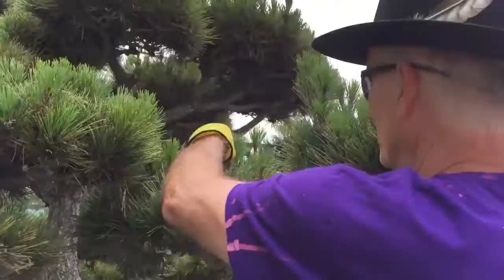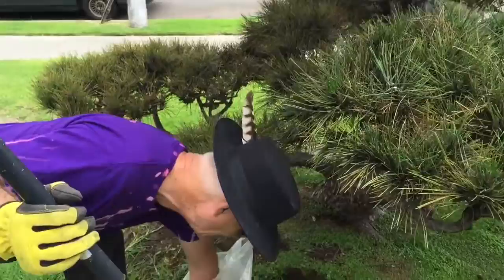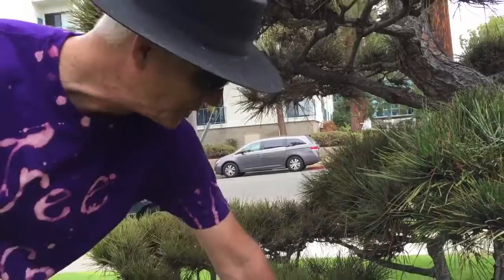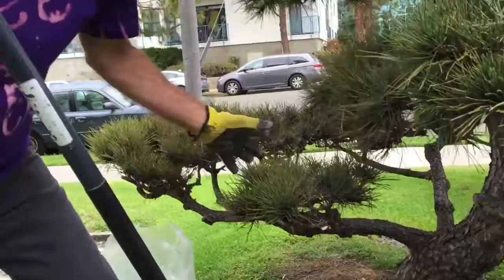So here I am. I dig the hole for my magic fertilizer tablets with a shovel. So I've got a nice size hole. And then I put in 10 to 12 of these into each and every hole. These last a year, year and a half, as I said earlier. They're full spectrum tablets. Then I put the dirt back on top. We just pack it down a little bit. And then depending on the size of the tree, I will do 3, 4, or 5 holes around the base of the tree with 10 to 12 tablets in each hole.